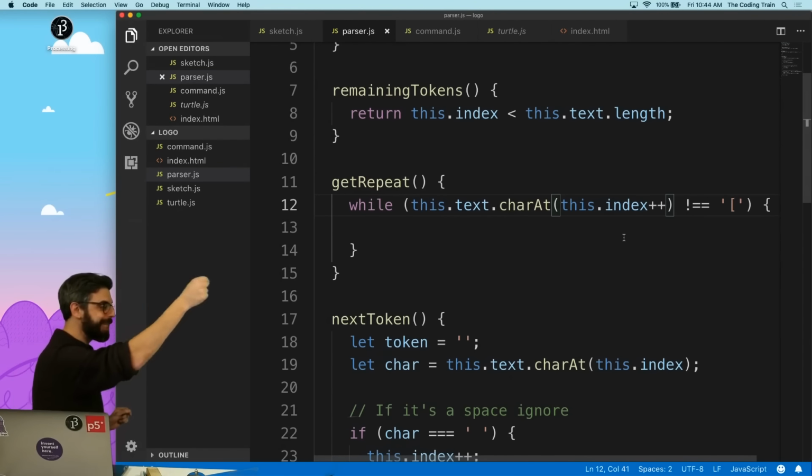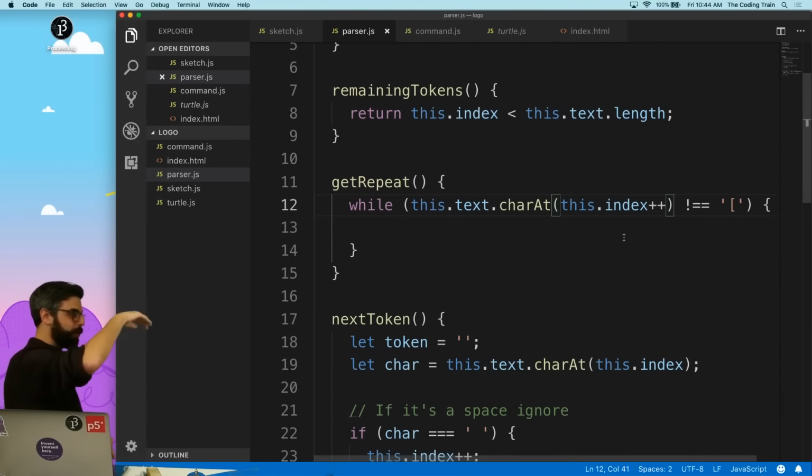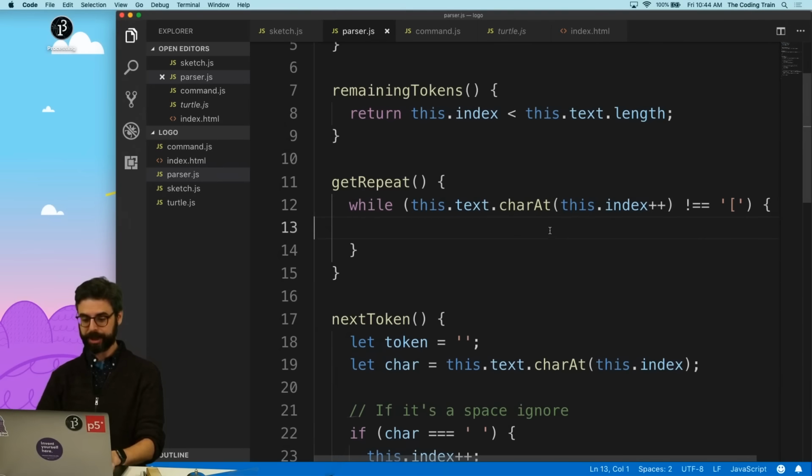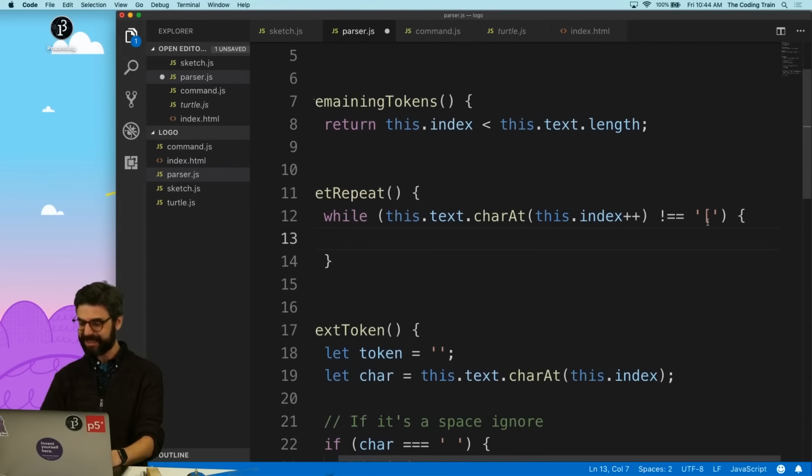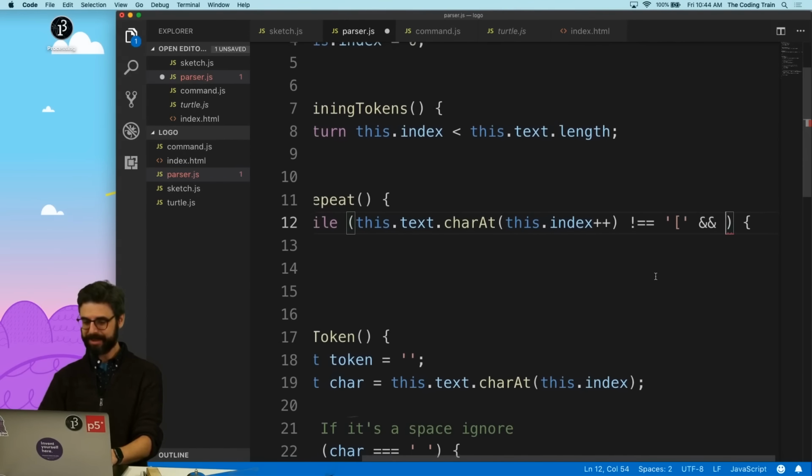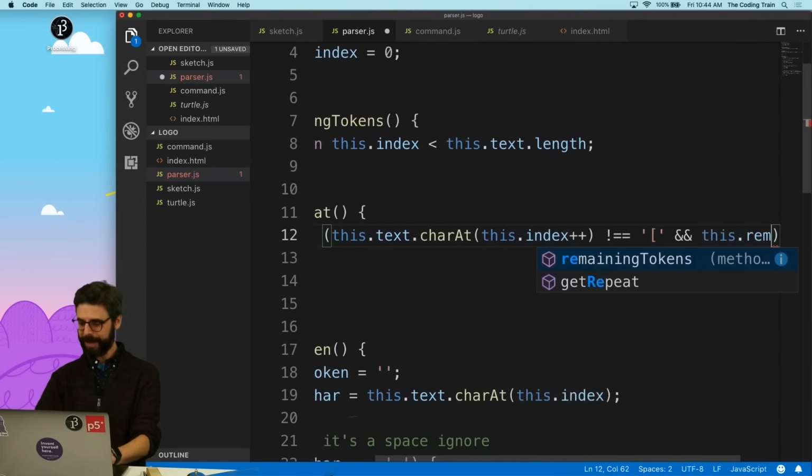I want to go ahead to the next one, but stick where I am, and just keep going. And I guess I need to make sure this dot remaining tokens.